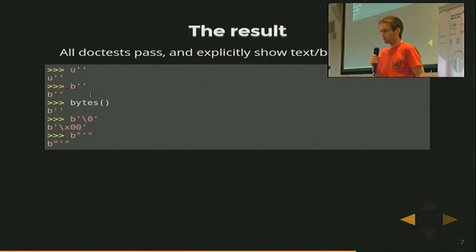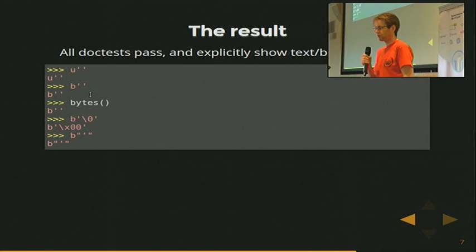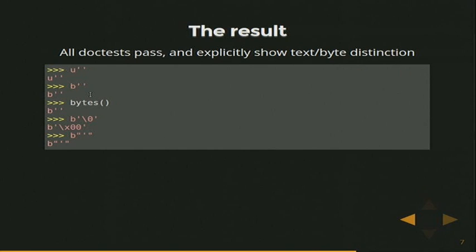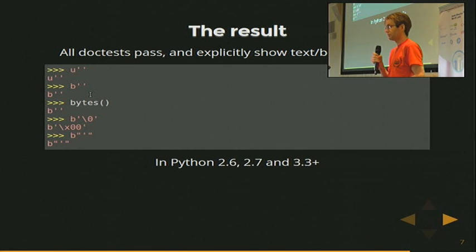Now, in all your doctests that apply this little monkey patch, Unicode strings are represented with a little u, byte strings with a little b. Doesn't matter if you use literals or functions that return those values, you still get them, and your doctests pass in all parts of Python. I hope that made sense. This is supported on 2.6, 2.7, and 3.3+, which is generally considered the sane versions of Python to support cross-version.